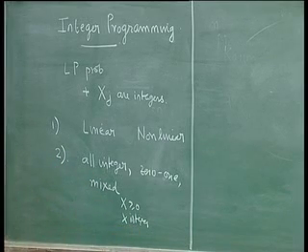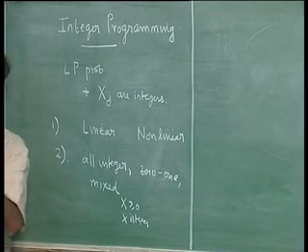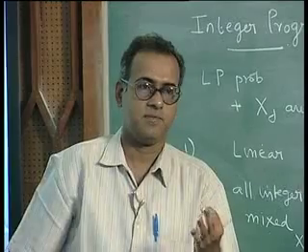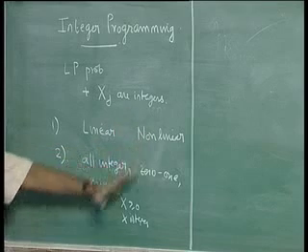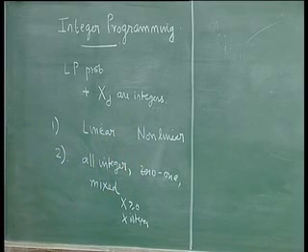The 0 1, unless otherwise stated, does not figure in a mixed problem, but in reality a problem may have all 3 types of variables: continuous, integer and binary. So typically you can have something like 6 or 7 different types of IPs. You can have a linear integer program, all integer linear objective function and all integer. You could have a linear and a mixed integer. You could have a linear and a 0 1. You could have a non-linear integer, non-linear 0 1, non-linear mixed, and so on.